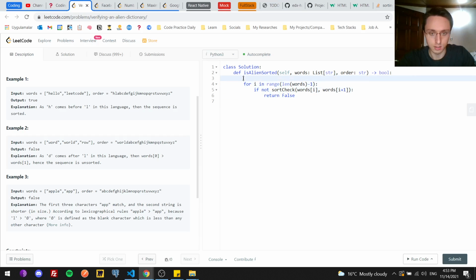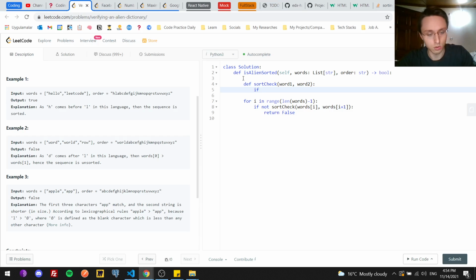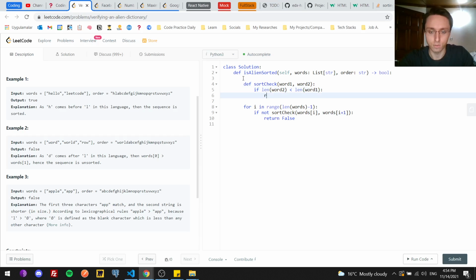And how do we implement that function? So we have sort check, and we have word 1, word 2. So if the length of word 2 is smaller than word 1, this should return false.